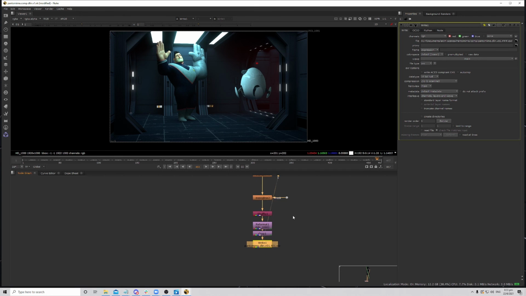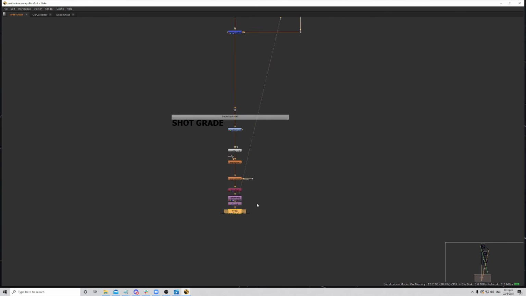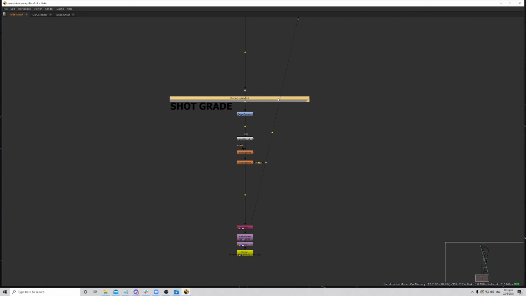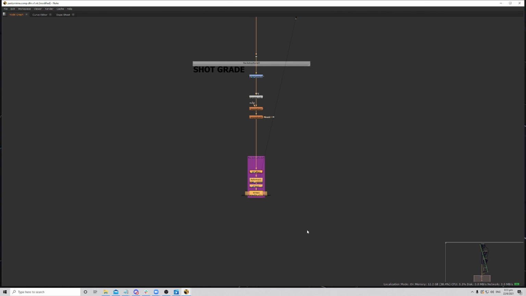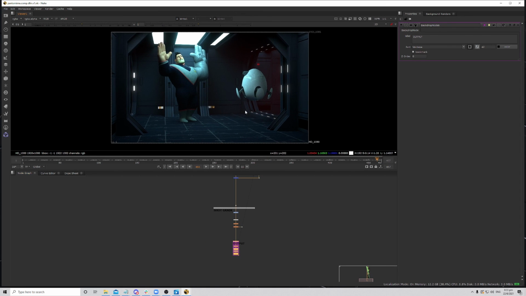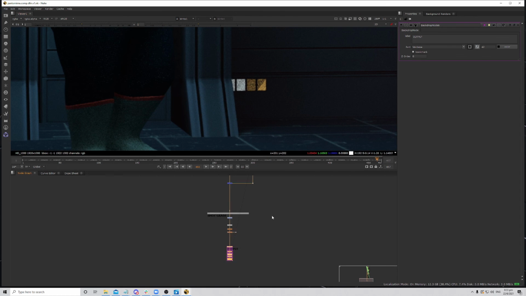Then once it's done, I'll save my file. Again, just make sure you name your stuff properly so people know when they take over your file. I can do that as well, and then this will be my outputs here. Okay, nice.